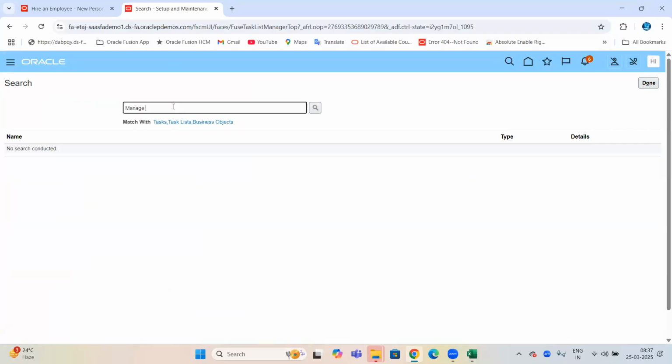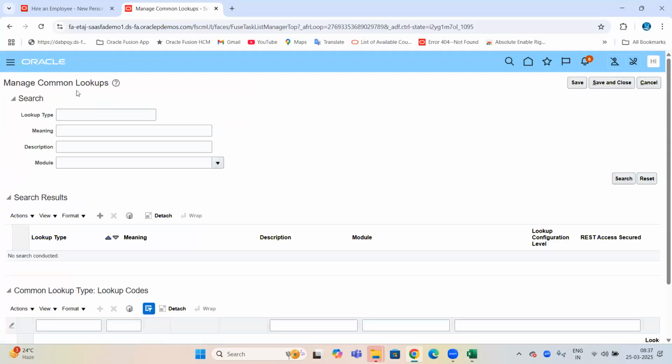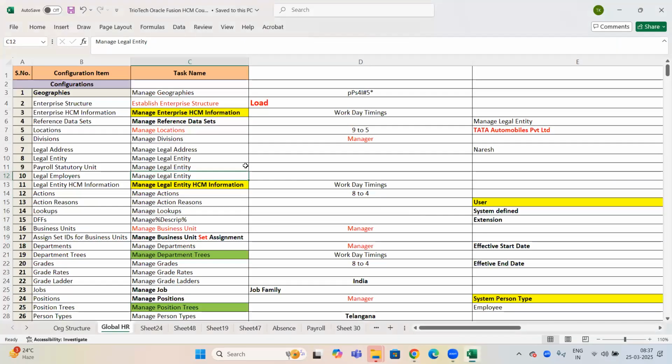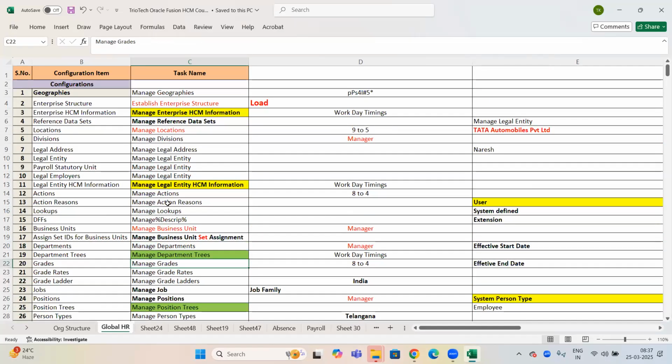Simply manage common lookup. You search with a task called manage common lookup. This is a master task for all type of fields in the system. It's global task. Okay. Hope you understand, right? One of my friends, here I can see already in the chat board, one question came from Amar. Kumar, how can we find out for which screen what lookup task name is? Sensibly, we have to understand. Means with the similar names only, the lookup task name also will be there. But even then, you are not clear.